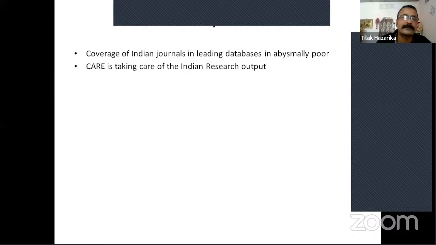That is why CARE, the Consortium for Academic and Research Ethics, has been developed by the UGC, and they have covered other journals published from India in different disciplines. They have given different categories: category A, category B, category C. Category A, you are aware of that, I am sure. Category A journals are those journals in the different subjects.